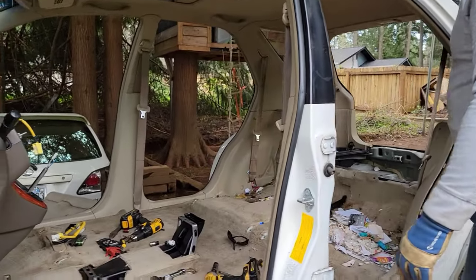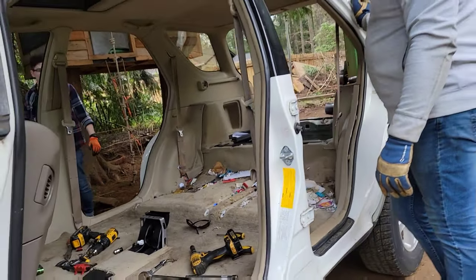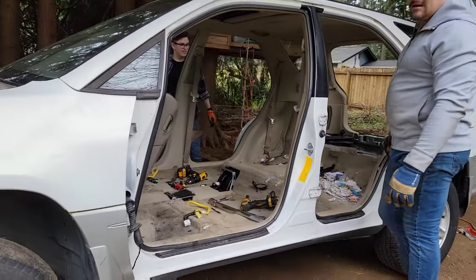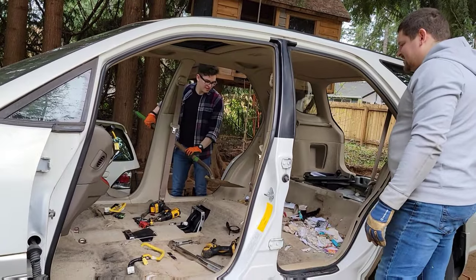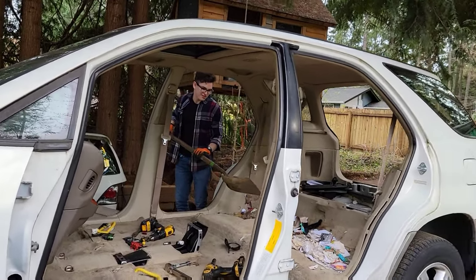I don't know what kills them, but it's absolutely disgusting. We were gonna maybe like pressure wash the carpet and save it, but there's nothing saving this. Yeah, it's too bad. This is disgusting. Not with that. Oh my gosh. Oh, getting close.